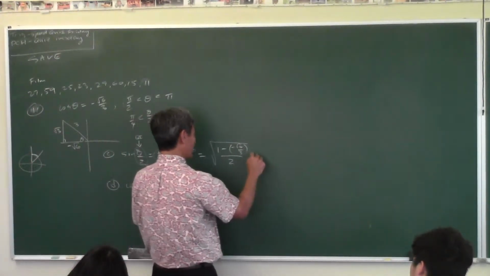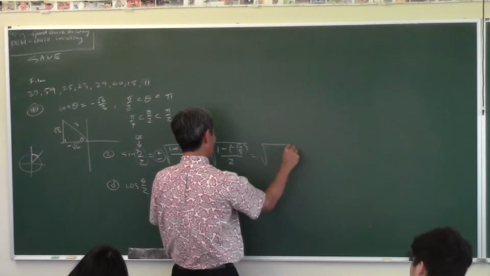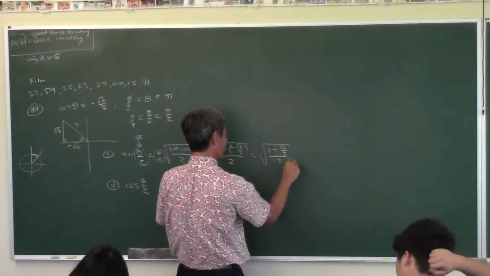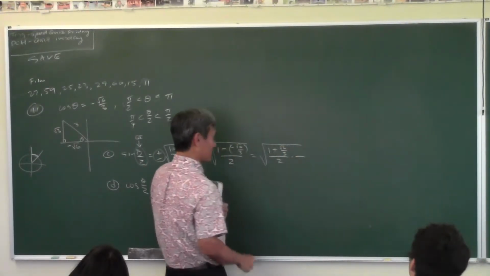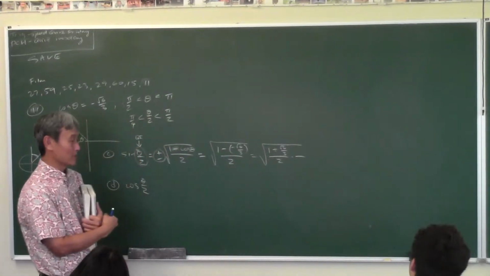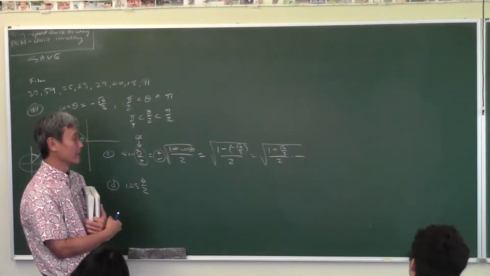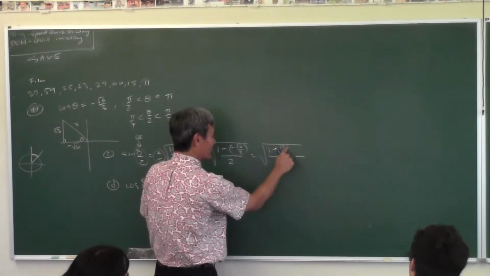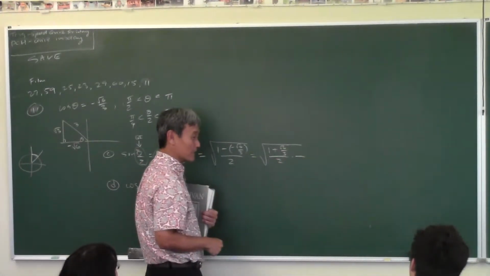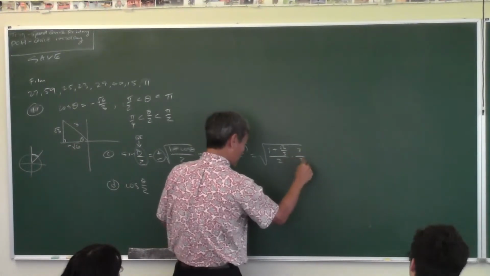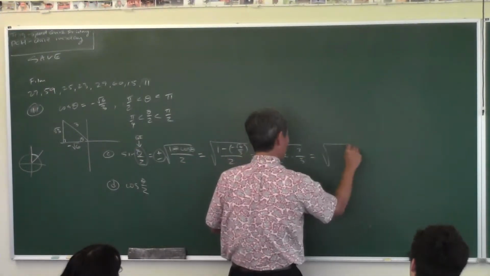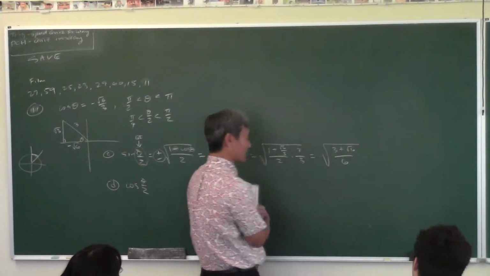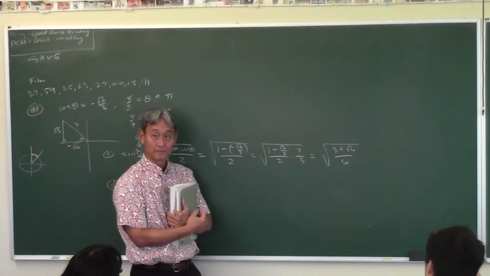No. Okay, so the first thing I would do, I would go square root of 1 plus root 6 over 3, all over 2. And if inside the radical you have fractions within fractions, multiply top and bottom by... look, this is 1 over 1, over 3 over 1. What's the least common denominator? 3, so multiply top and bottom by 3. So you get square root of 3 plus root 6 over 6. Now, how do I simplify that?